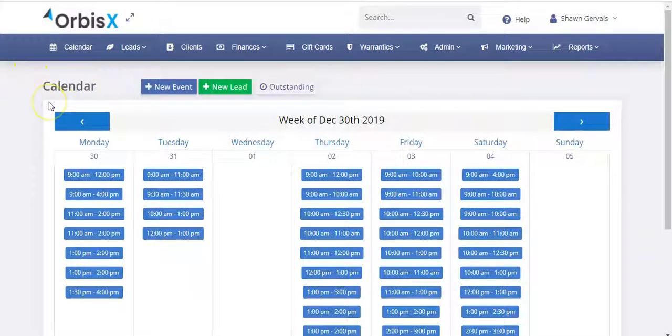For service businesses, at the forefront of your business are your jobs and your appointments. Whether they're at your shop or they're mobile, it's how you're managing all the work that you're actually getting done. So when you're putting these in the system, sometimes it's helpful to see things at a glance, sometimes it's helpful to deep dive and take a closer look, a microscopic view at what's going on. So for that reason, the CRM has 3 different views for the calendar. It has a day view, a week view, and a month view.